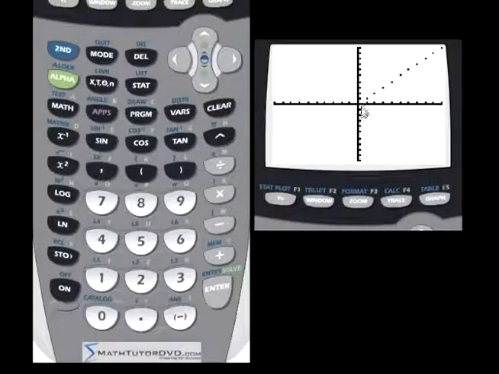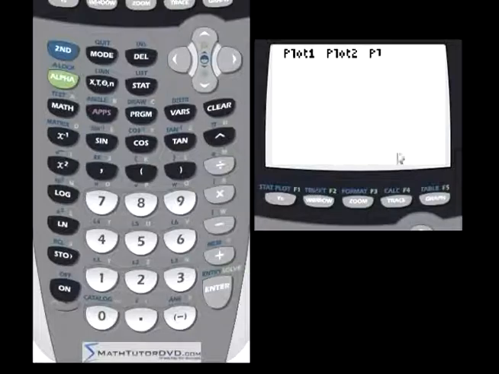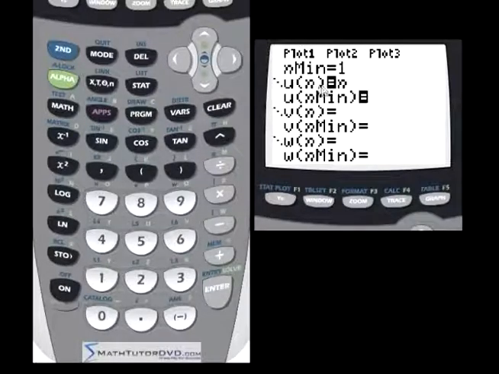And so if you kind of use your imagination, if this is the n-axis, so it used to be the x-axis, but now this is the n-axis, and this is u of n, which is the sequence evaluated at that value of n. So when n is 1, the sequence is equal to 1. When n is 2, the sequence is equal to 2. When n is 3, the sequence is equal to 3, 4 and 4, and 5 and 5, and so on and so on. The reason it's that way is because I've set my sequence up to equal n.